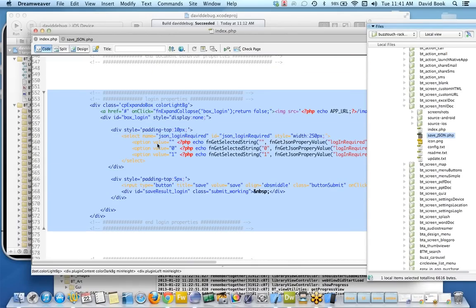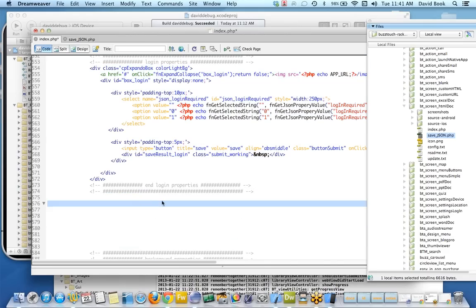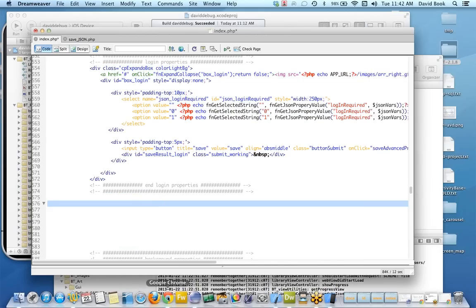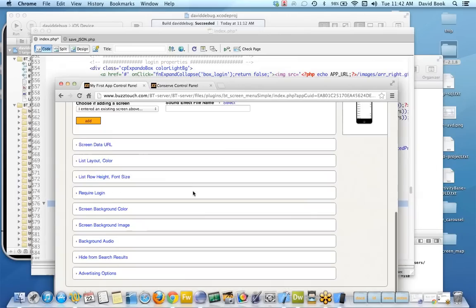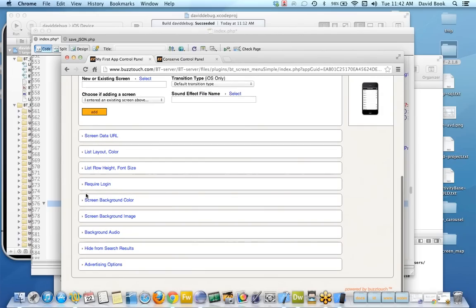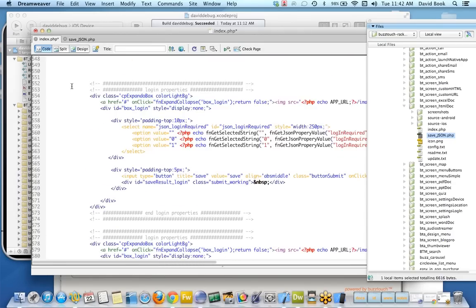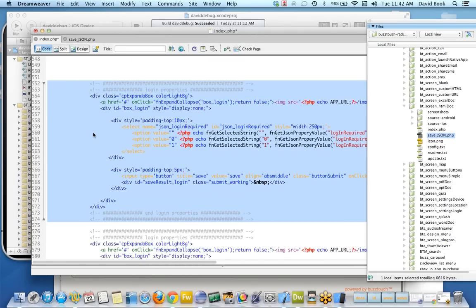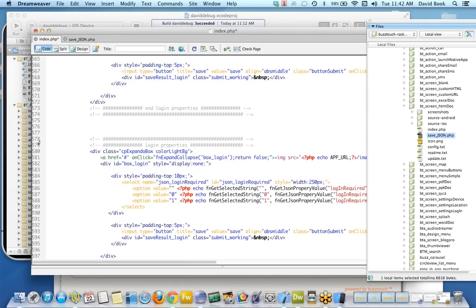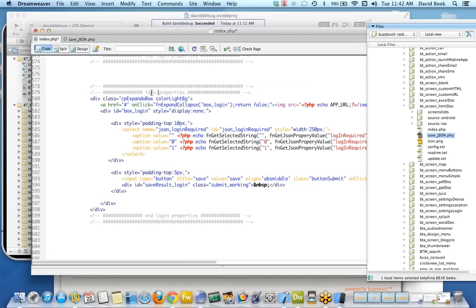What I would do is just copy an existing one. I'll just copy the login one, and then I would paste it. I'm going below, so it would show up below the login, which is right here. I'm going to paste one right after that, but above the background color section. Now I have two: this one that I just copied, and this one that I just pasted.